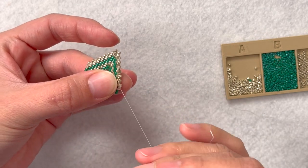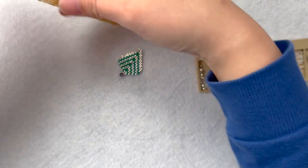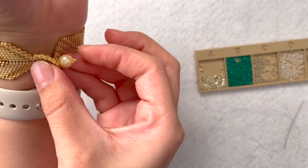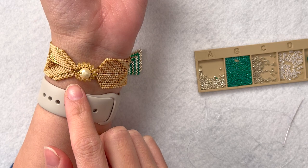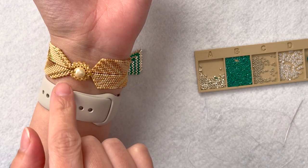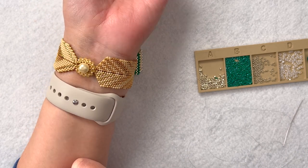You keep going the same way until you get to, let's see how much you need from one end to the other. So I like my bracelet usually pretty snug. I have about half an inch between the two ends. So keep going until you have pretty much the same amount. And then I'm gonna show you how to add the clasp.